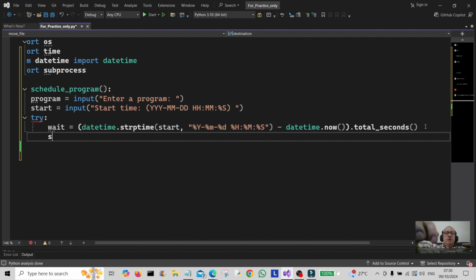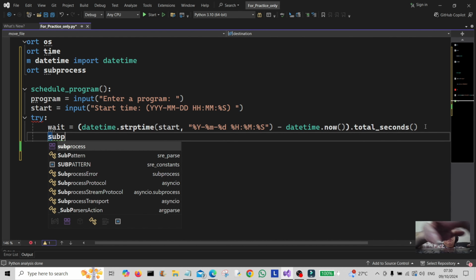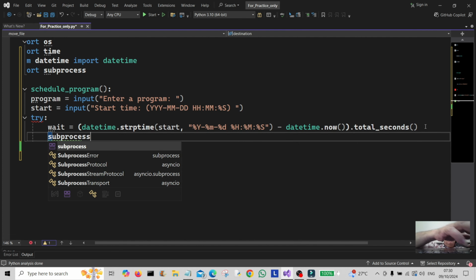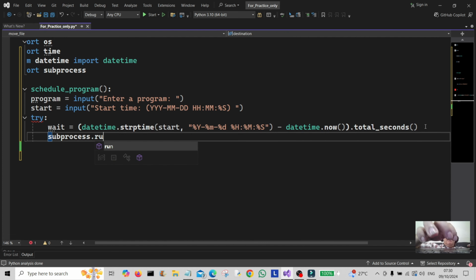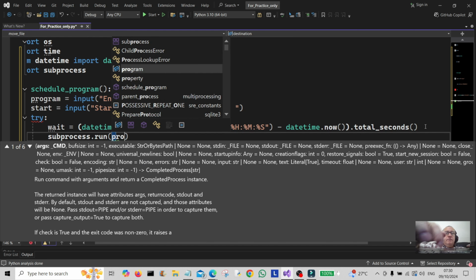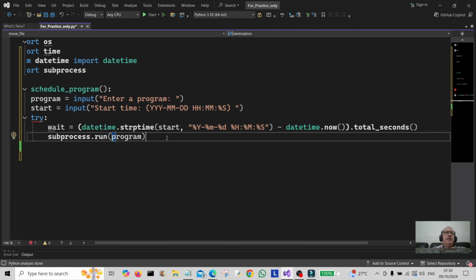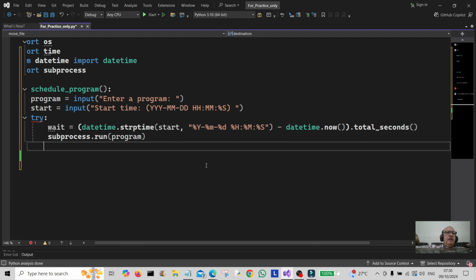Then we're going to use subprocess.run to run the program, and then we're just going to simply type in program here, which will be the program we typed in above, and then we're going to finish off the exception handler, the error handler here.